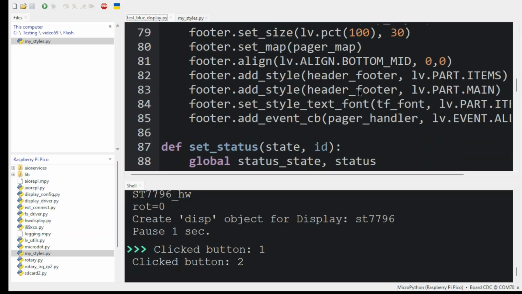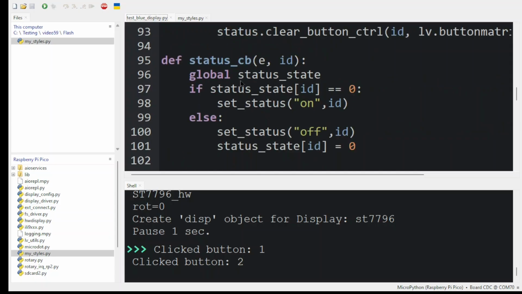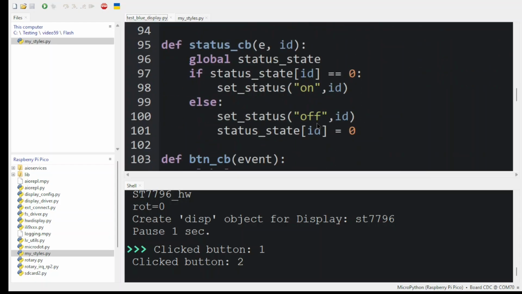And finally, we apply the header footer styles just like we did for the header. It adds the routine to add the event callback to the footer object. When we press the bell, we want to set the status. And so you see here, we just index into that button matrix, and then we set the state either on or off. And here's the callback for the status. It's going to call that routine to actually do the change in the button matrix. And we use this so that we pick the ID in the button matrix.